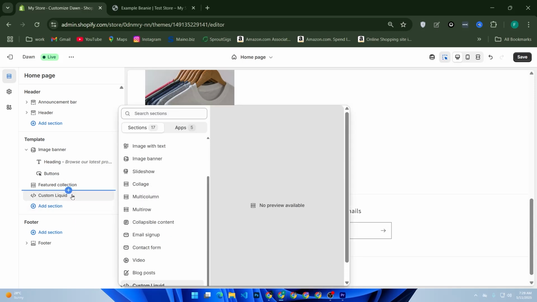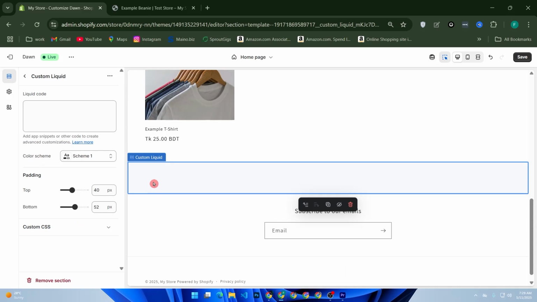Double click on it and click the liquid code section and insert the text or HTML code to display specific details. You can also add images and videos by simply dragging them into the content blocks.